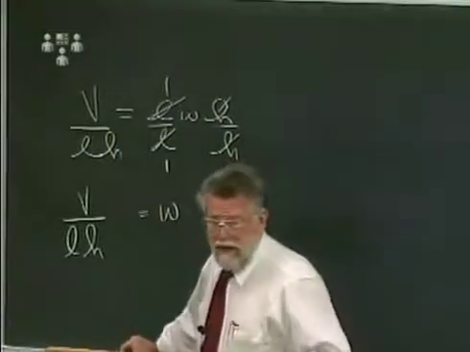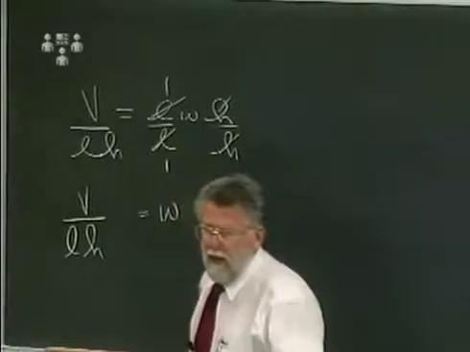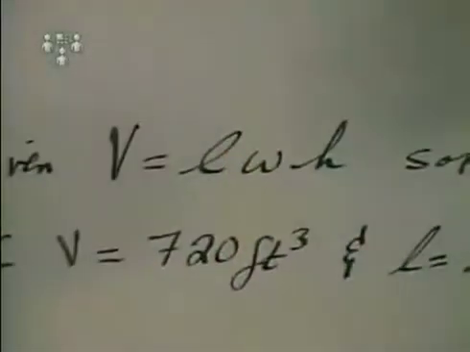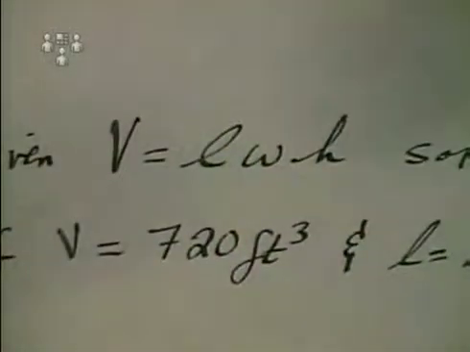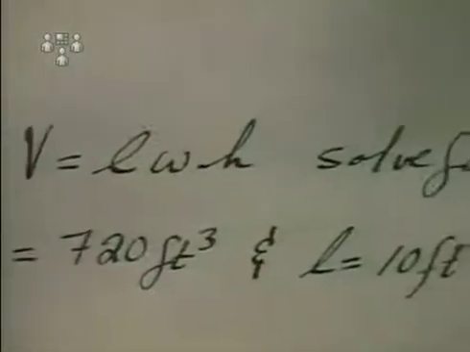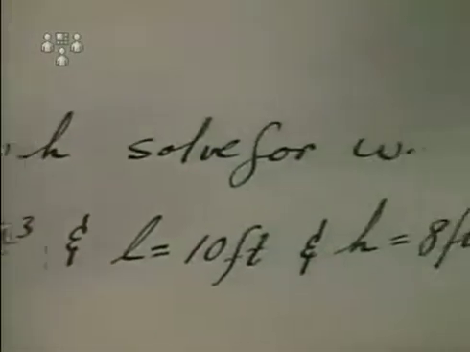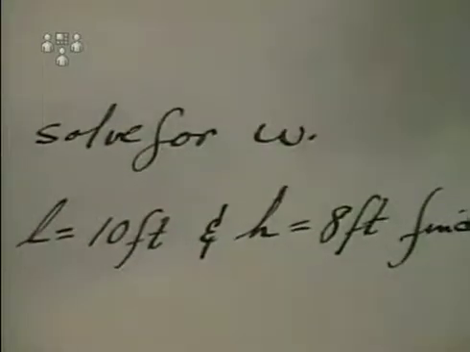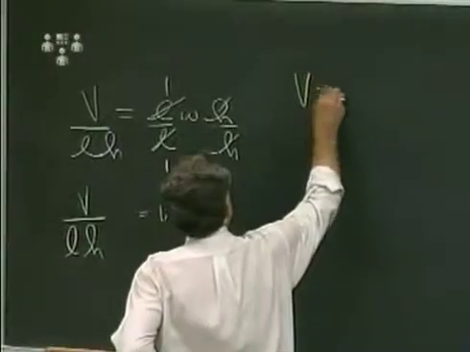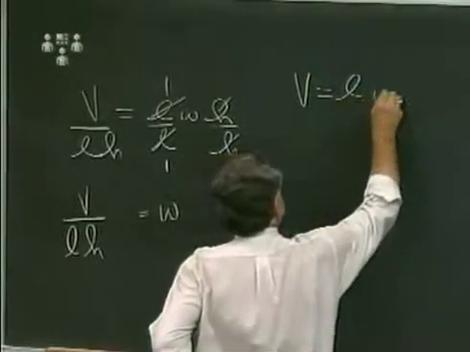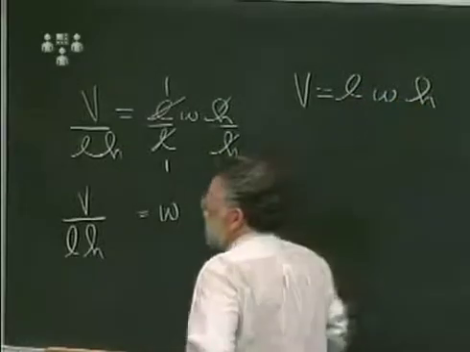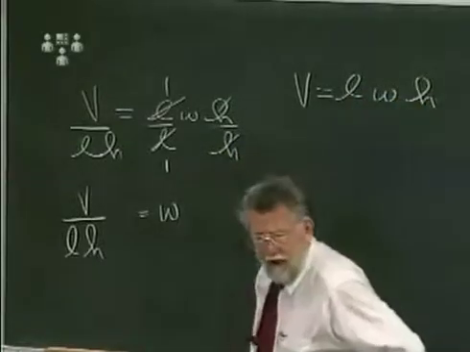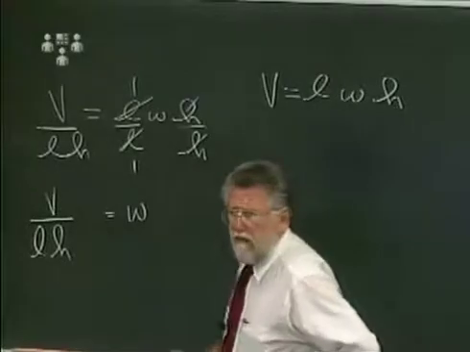Now, second part of that problem, as we come back to the document cam, says if the volume is 720 cubic feet, and as I slide over, L is 10 feet, and H is 8 feet, I wanted you to find W. Okay, so to that extent, I have my formula. Let me write that again. And I told you that volume was 720 cubic feet, correct?